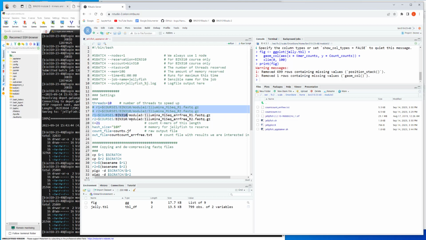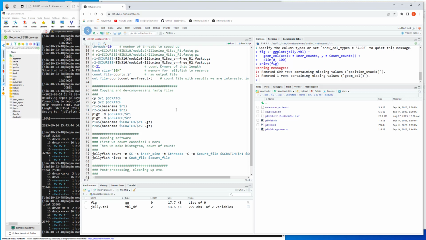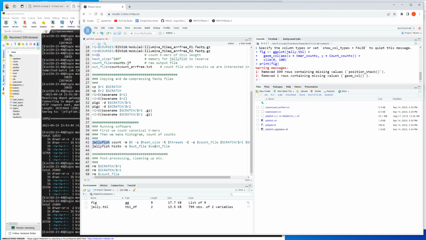Okay, let me just use the same error file as I used last time in this script. I don't need to change that because this doesn't change with which software we use. Here we have to change the actual command line.